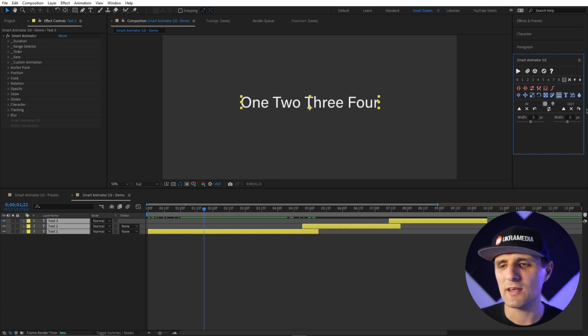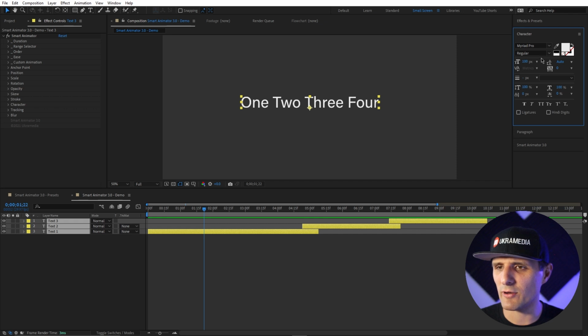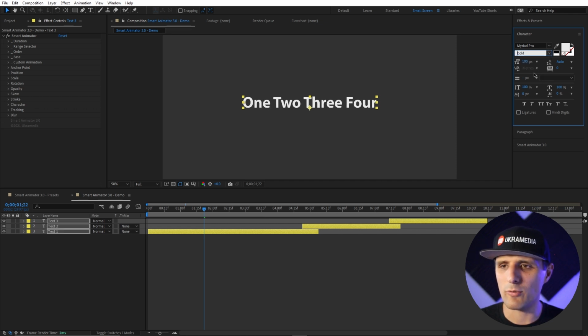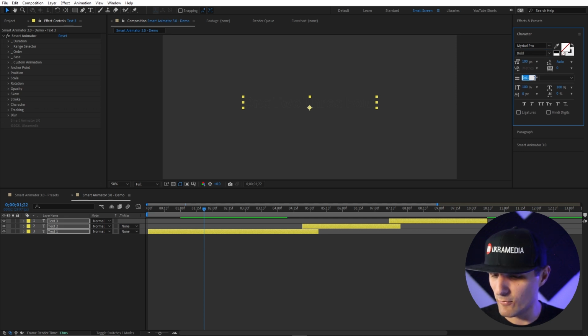So stroke is something new that I've added. Opacity, by the way, before it was just opacity to everything, stroke and fill, but now I separated it. I have everything, but I also have fill only and stroke only, and for this kind of reason. So let me show you what I'm talking about. Maybe set this to something like bold, and we're going to do stroke. So let's do maybe a 4 pixel stroke.